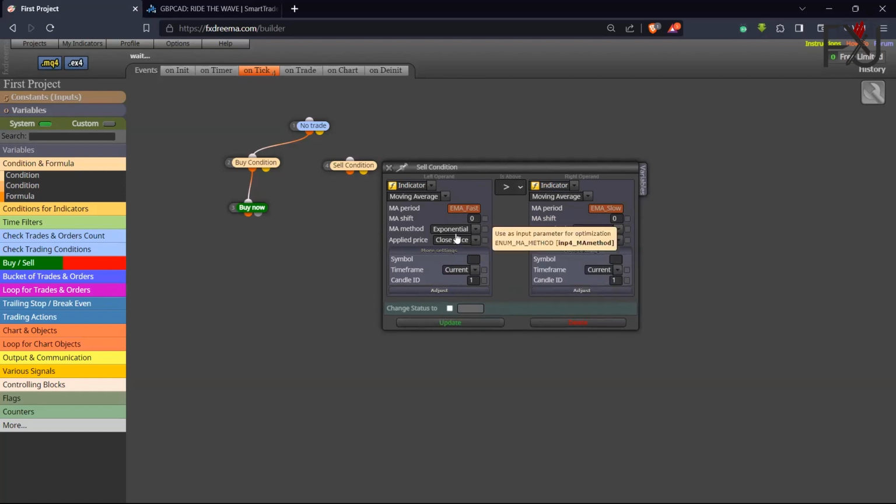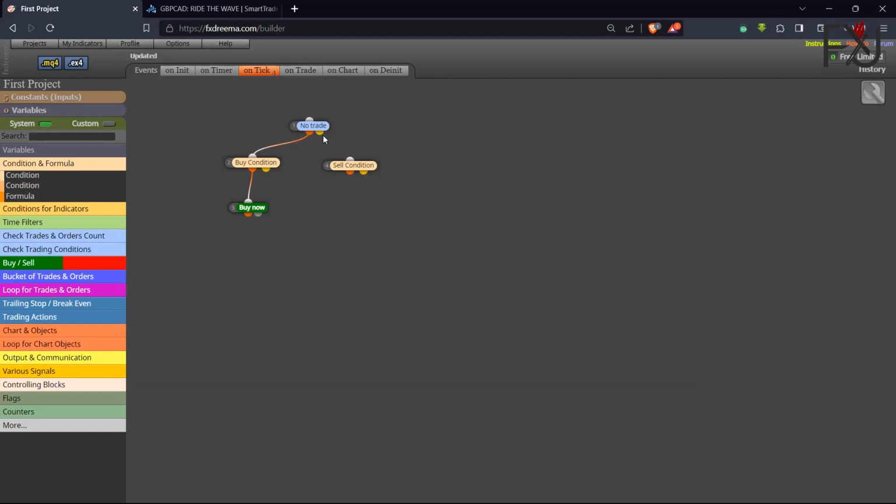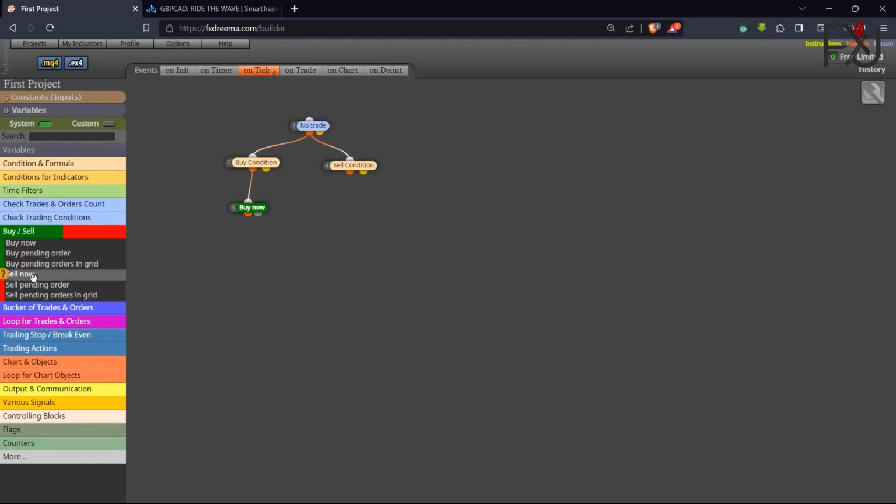Okay. So what we've just done now is we've set the condition for sell. You can just drag from the same orange, not the yellow, the same orange to the top of this. And then if this condition is met, what do we want to do? We want to sell. So we would select this like so. And then we would modify the sell to input our stop loss, our take profits, and our lot size.